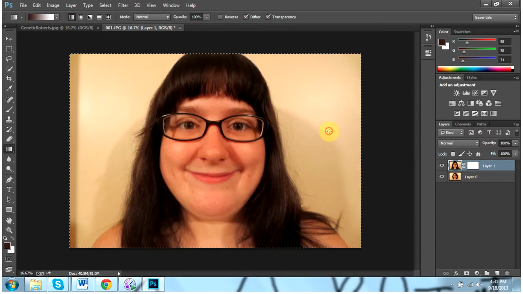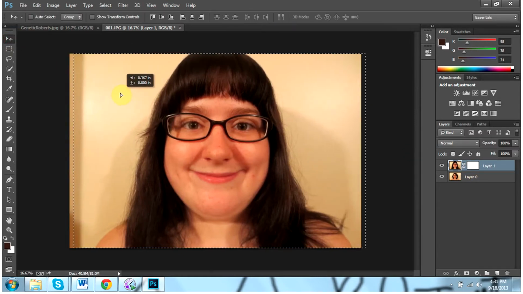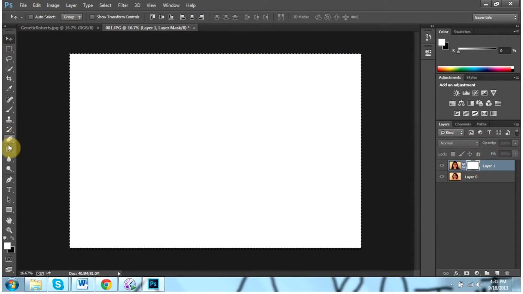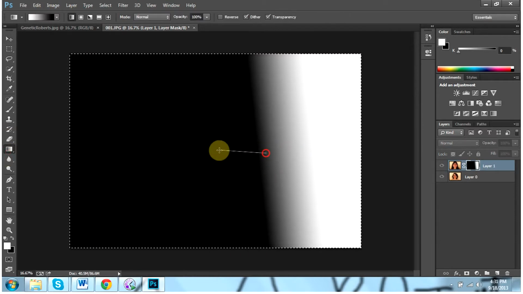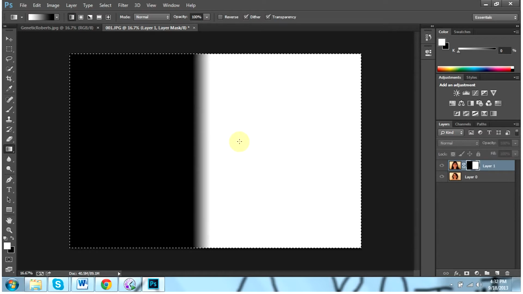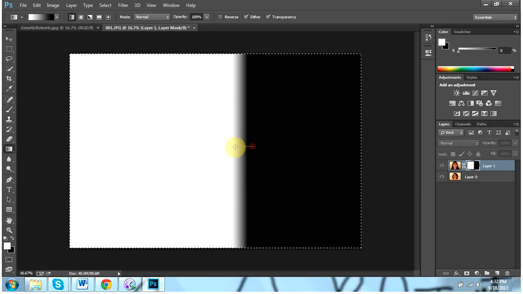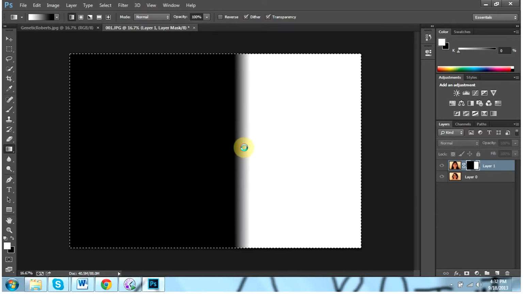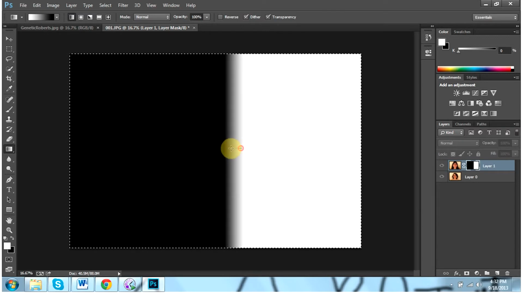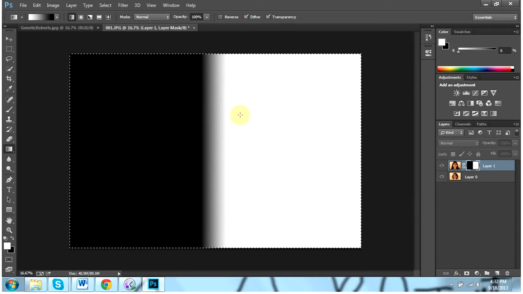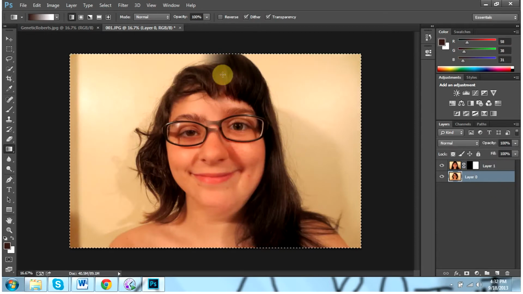Oops, that was Control. I don't want to do that. But anyway, Alt, gradient tool. You've got to decide what side of your picture you don't want anymore. Holding down Shift while you do this makes the line straight. Oh yeah, I'm controlling the white side. I don't know why it's controlling the gradient backwards, but I played around with this for a bit, deciding exactly where I wanted it and what parts I wanted gray. Then you can check back on your layer and see where it lines up.